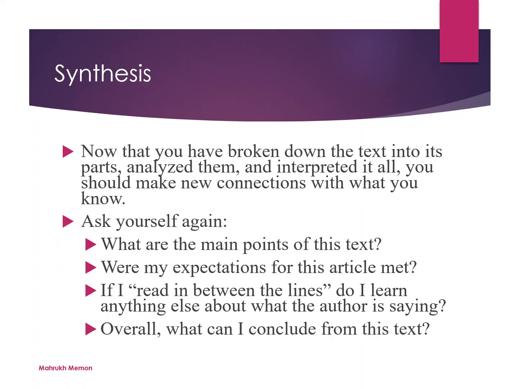Then finally, after interpretation, we would synthesize the text. Now that we have broken down the text, analyzed it, and interpreted it, we should make connections between all of those. As I discussed earlier, we would now see how all those parts come together to give us one message. These are certain things we can ask ourselves before finally concluding the text: what the author's message was, and what the underlying idea behind the text is. This is how we synthesize the text.